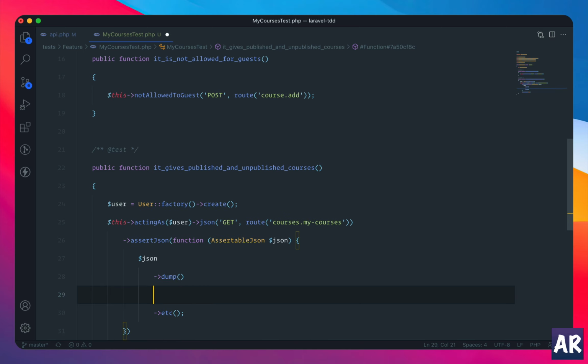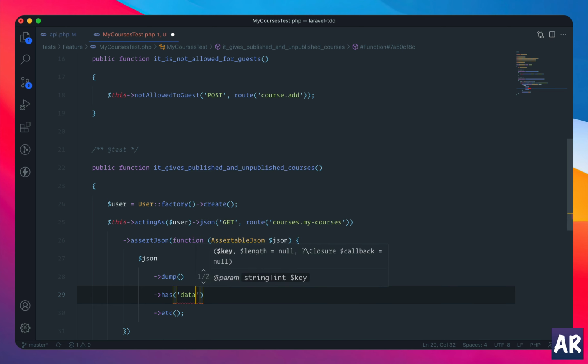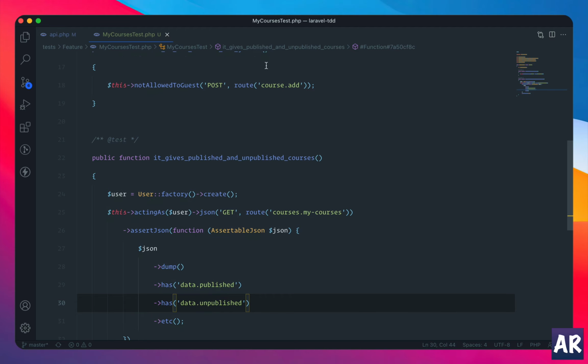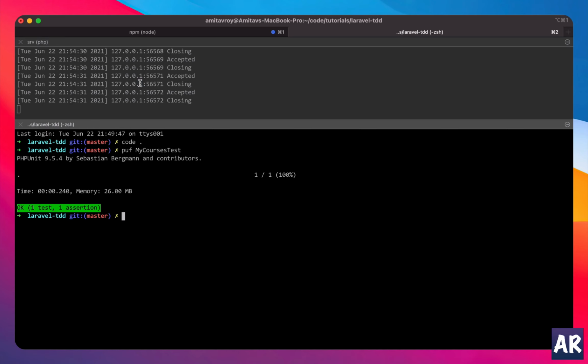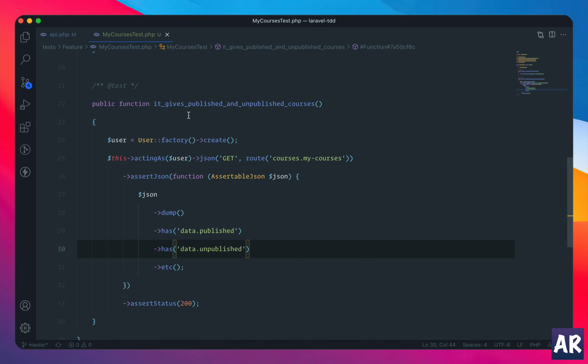But basically what I want to do is I want to say it has data.published and unpublished. These two keys should be present. Okay, let's see, it will definitely fail because this doesn't exist.